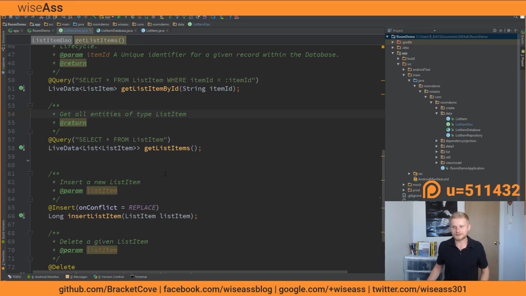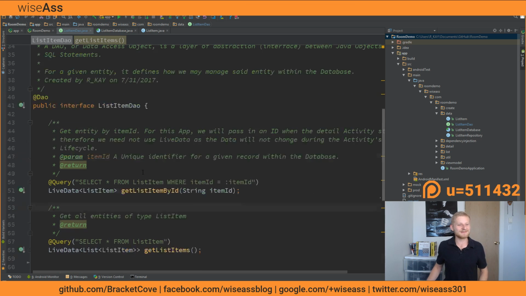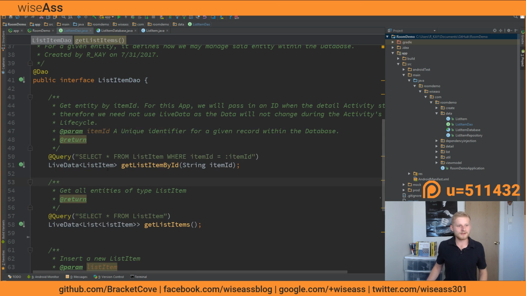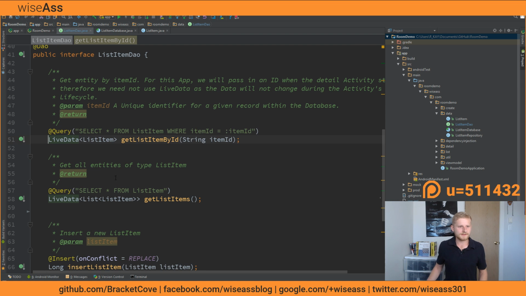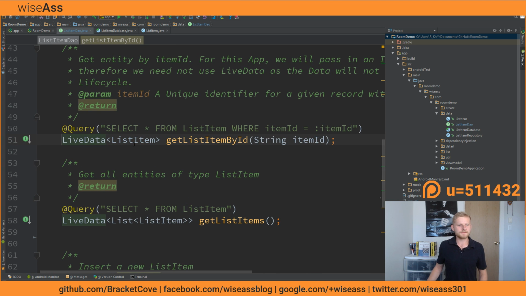Let's look at the actual code, Ryan. Basically, how this DAO works is for each query you want to make on the database, you slap this Query annotation down, and I've chosen to return LiveData objects, which I won't get into now, but that's super handy. And it just executes your SQL. So we can say select from list item.